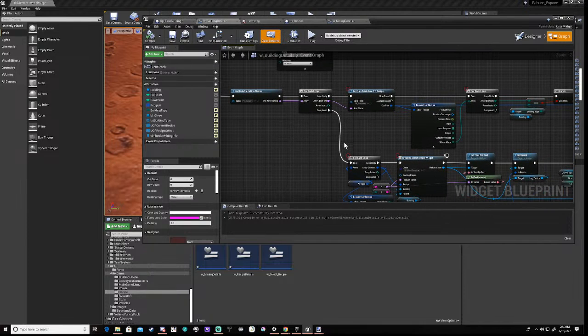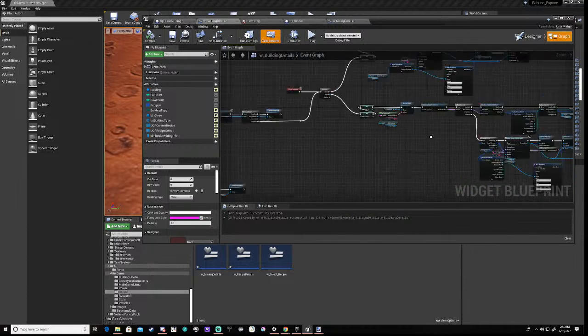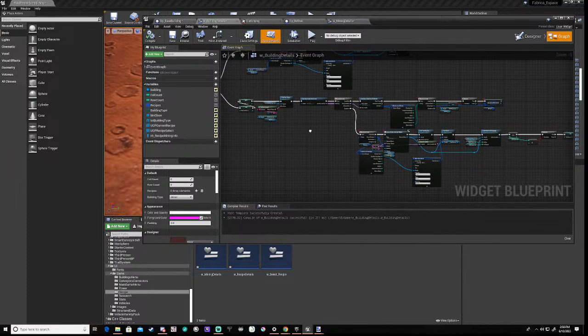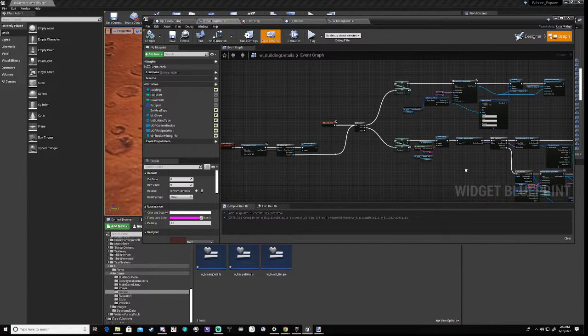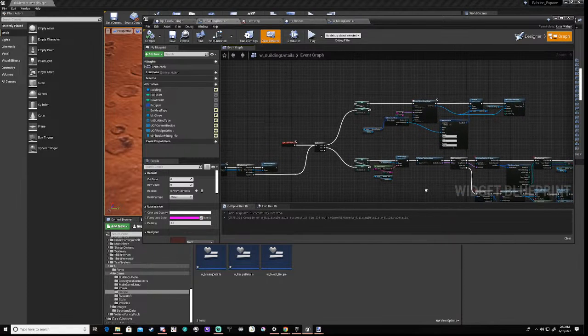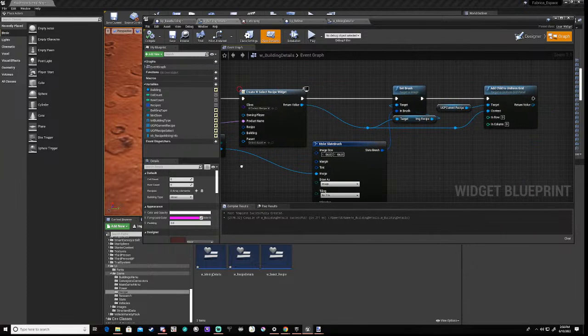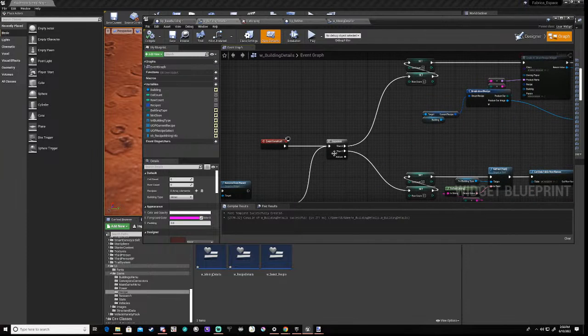This is where we're adding our, so what are we doing first? We're creating our select recipe and adding it to the uniform grid. Okay, now that's cool.